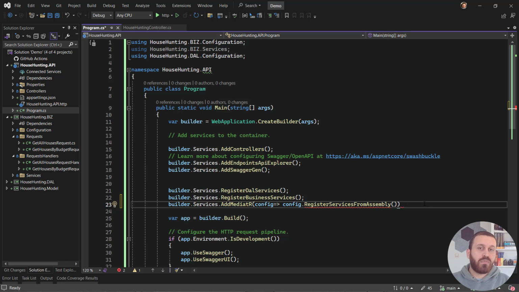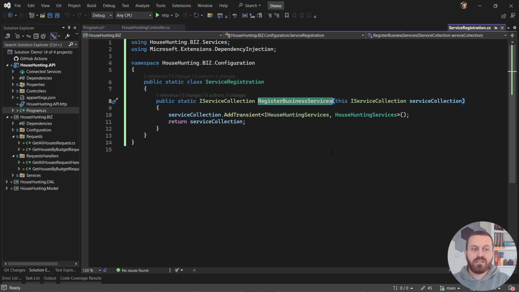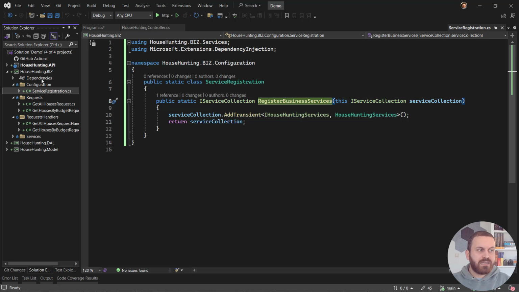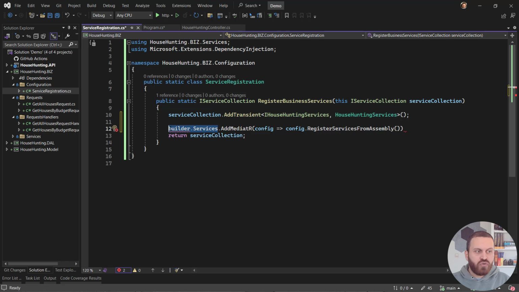Can you remember that I said if something is related to injecting services of another assembly, another project, it is better to do it inside that project? Then let me just cut it. We have RegisterBusinessServices here. Let's go there. And if I close everything, you will see that it is inside the business project. And now I can easily use the service collection, AddMediator, config, load assembly.